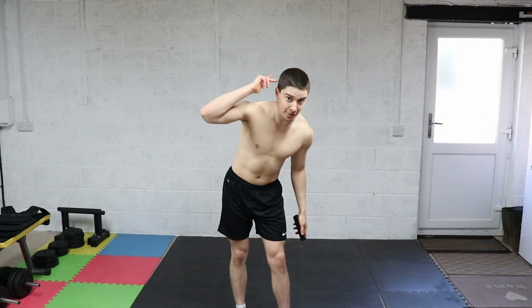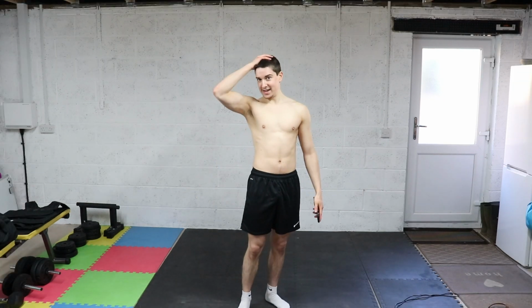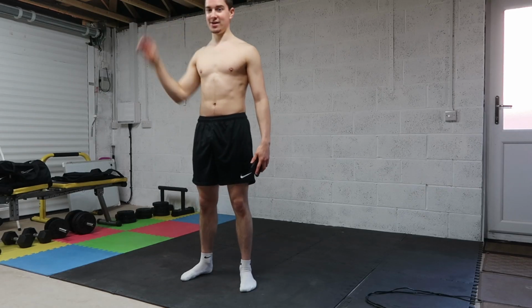Who is digging the new trim? Right? Obviously I can't see my hairdresser right now, so shout out to mum for getting the trim done.